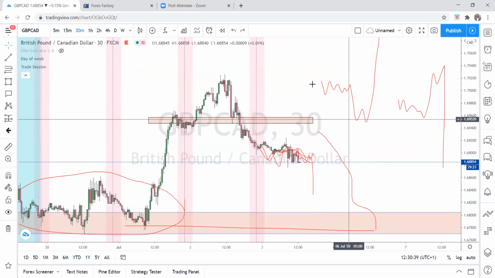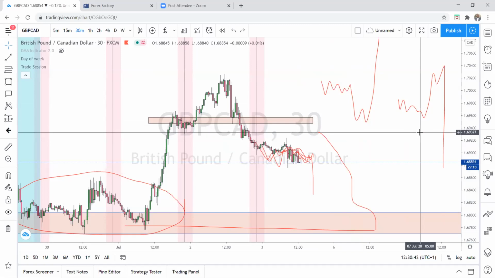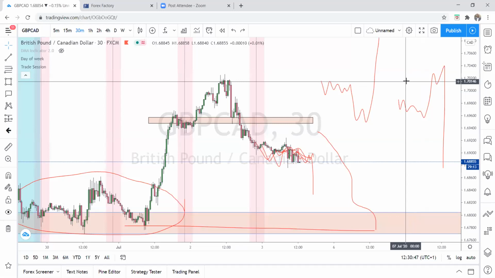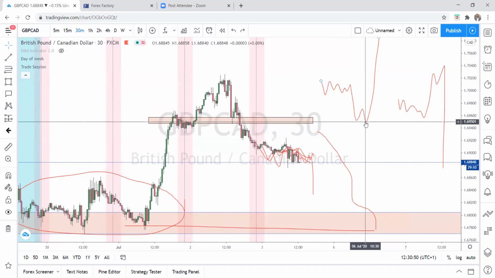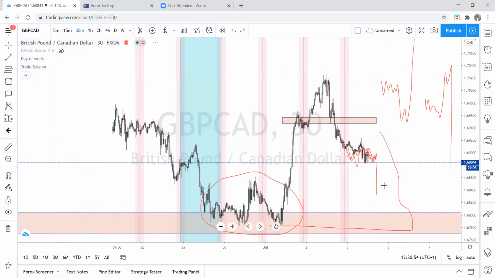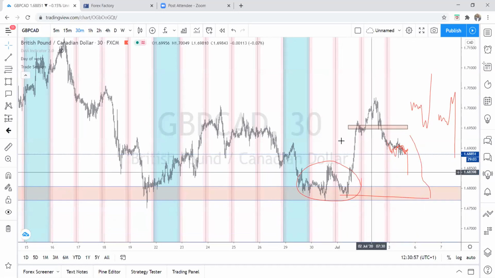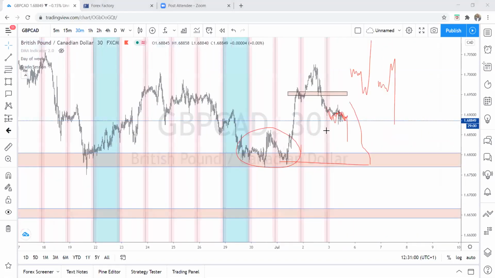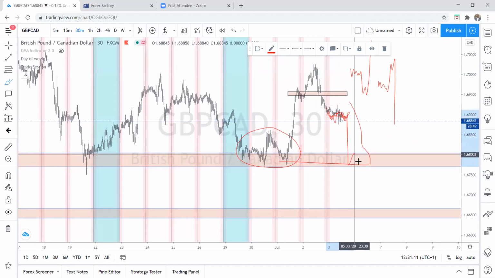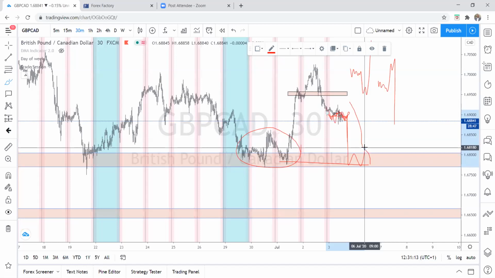If it's giving you a break out of consolidation to the downside like this, leave it, because it's a sign that it is going to go up. The only condition why you want to take the buy is if this market breaks down to the downside and comes as far as low as here. Consolidation, stop hunt to the major level, form reversal pattern here. Oh my God, this is your entry for a buy.